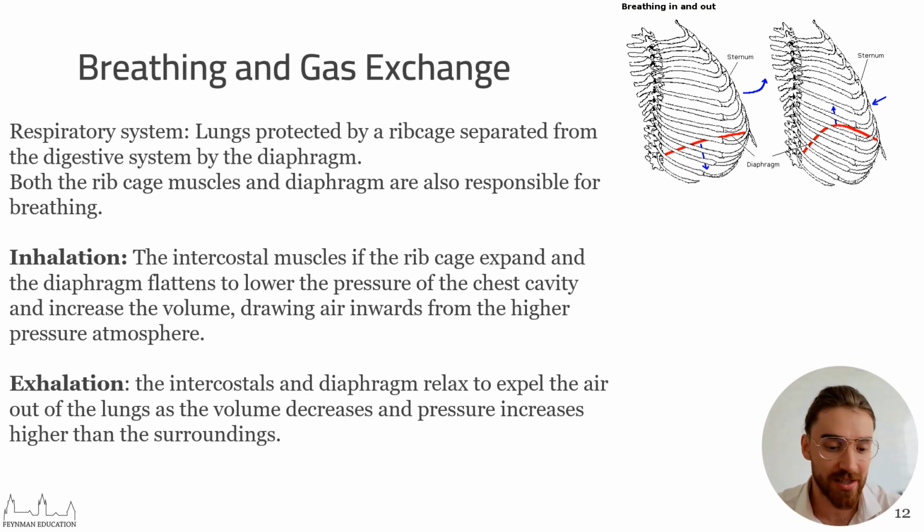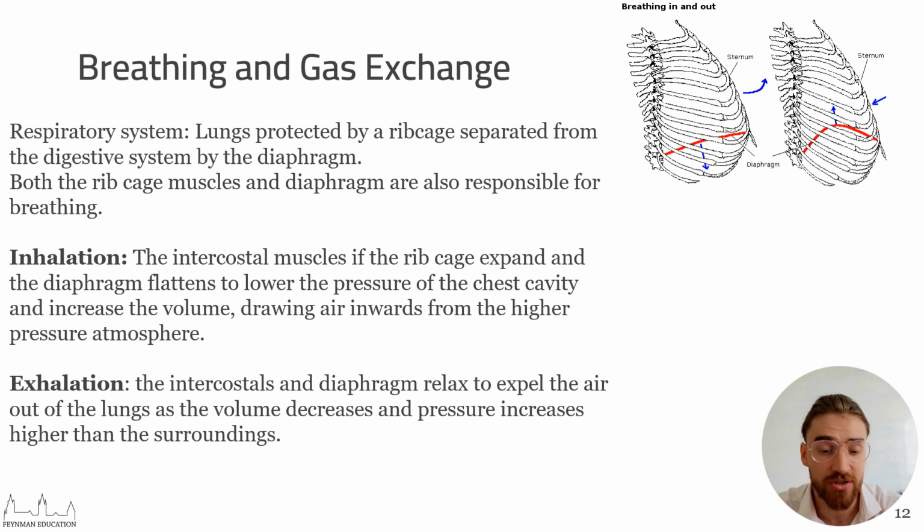Okay, now how does this work? Well, when it comes to the chest cavity, there are two components that are going to control its movement. We've got our diaphragm and we've got our intercostal muscles that are found around our rib cage. Okay. Now the whole point of the diaphragm and the intercostal muscles is to change the pressure inside of our lungs and to change the volume inside of our lungs.